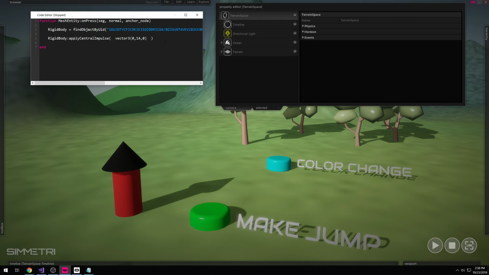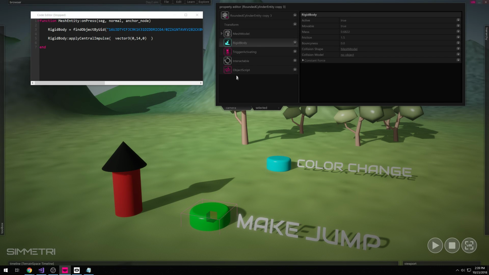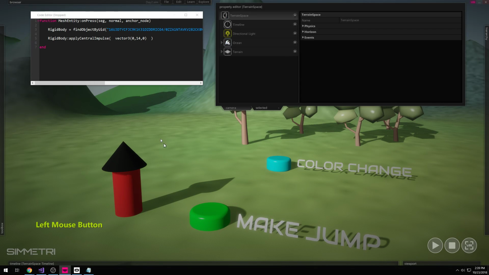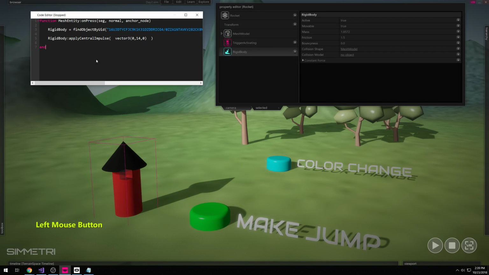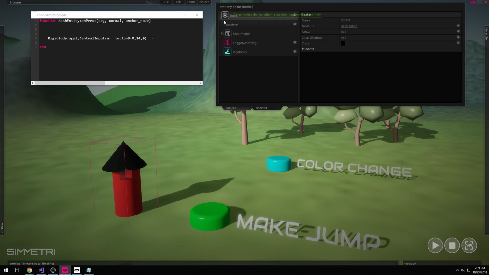Apply central impulse. So what did we do to get here? When we created this function, we pulled this rigid body in, and I'll drag it in again, and you'll see it's still finding the same one. So that's this really particular rigid body. But what if I don't have that, or I want to get there? What if I know this? Or what if I need to find the rigid body?